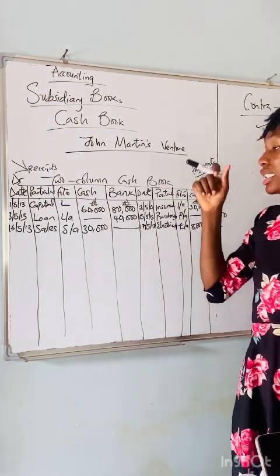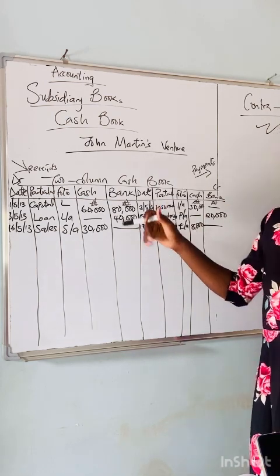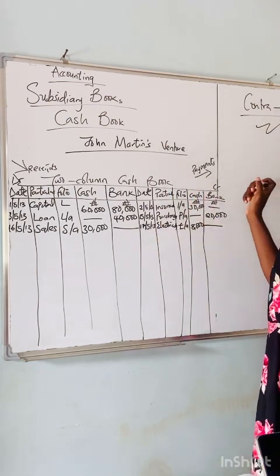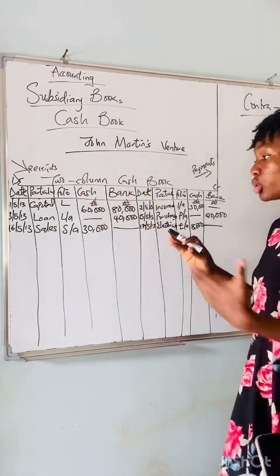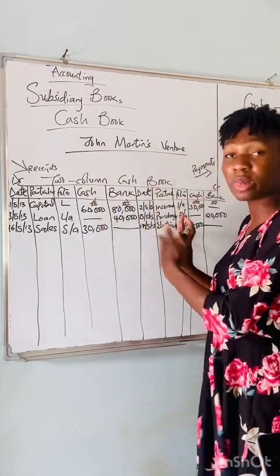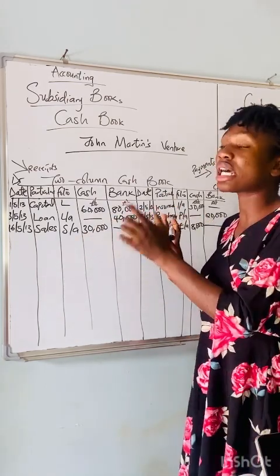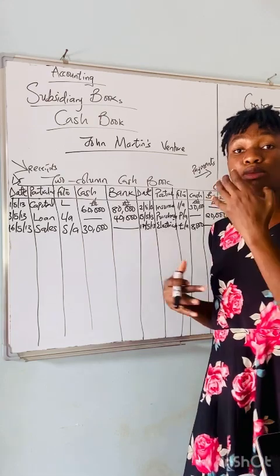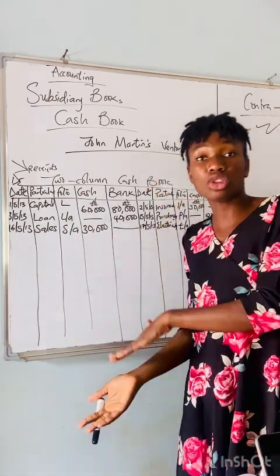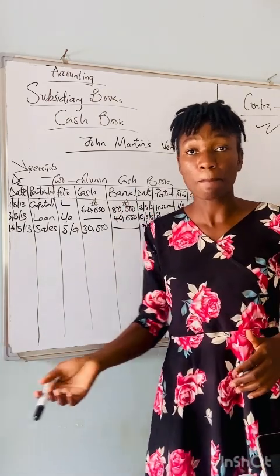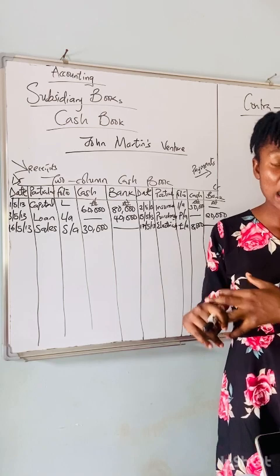So we'll be debiting the cash and crediting the bank account. Since we are withdrawing money, the bank account will be reducing. Money is going out of the bank account and coming into the cash account. So we'll have to enter this transaction in two places. All right, contra entry. We enter it on both the debit and credit sides, because the money is leaving the bank account to the cash account. The bank account is reducing and the cash account is increasing. So we'll be crediting our bank account and debiting our cash account.